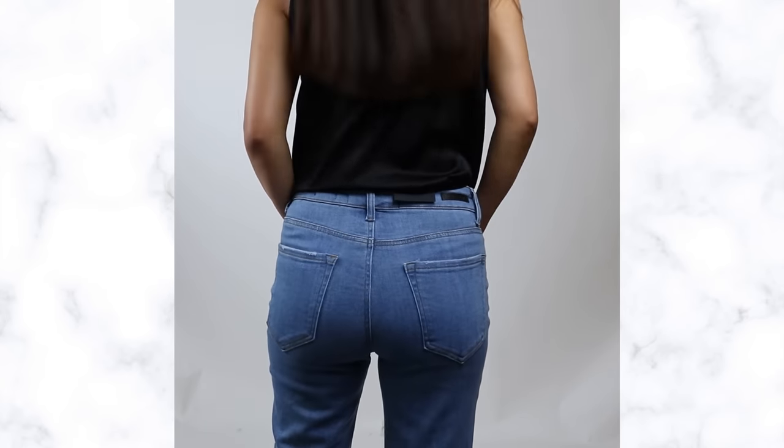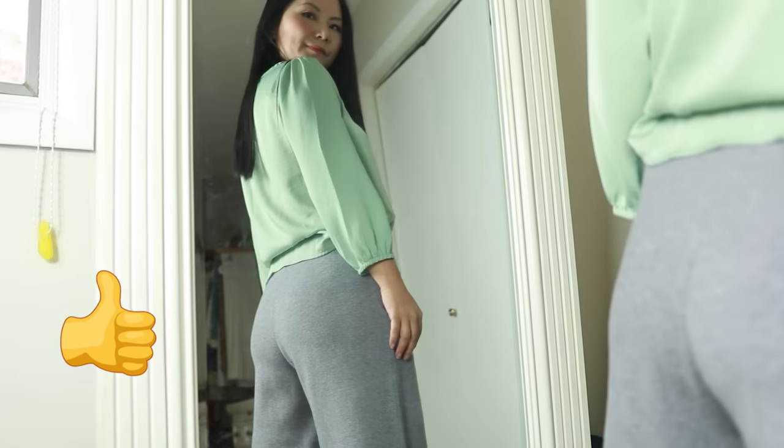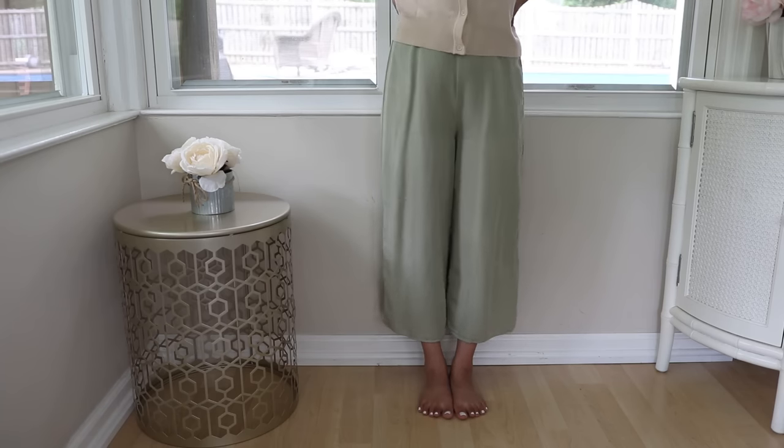Avoid loosely fitted pants. This sounds really simple, but sometimes it's not that intuitive. Especially if you have a smaller bum, you might think loose pants can conceal it — but the looser your pants are, the more space they have in the bum area, which actually makes it look even smaller. The tighter the fit, the better your bum looks because it emphasizes the shape and curve. This is especially important with wide-leg pants. A lot of us think wide-leg pants are supposed to be loose — yes, but only in the leg shape. When you wear wide-leg pants, if you do not see the shape of your bum in the mirror, the fit is not good enough. No matter what leg shape your pants are, when you turn around in the mirror, you should still see the shape of your buttocks. The wide part is just in your legs, not on your bum.